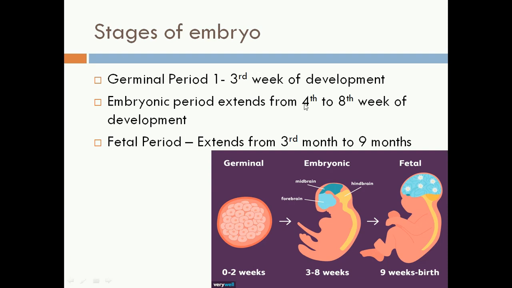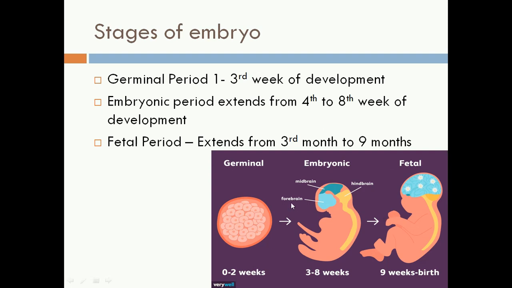The embryonic period is a time when the full development of the fetus happens, from the 4th to 8th week. Okay, so the fetal period is a period where there is no more new development. Almost the entire organogenesis is over from the 4th to 8th week, and after the 8th week to the 9th month, it is just an increase in size. So that we call the fetal period.